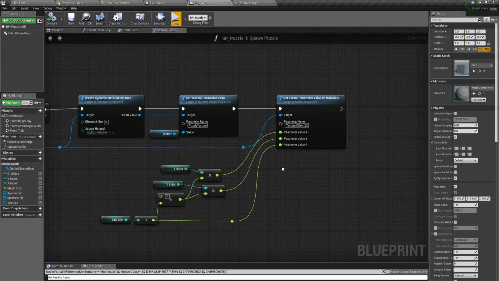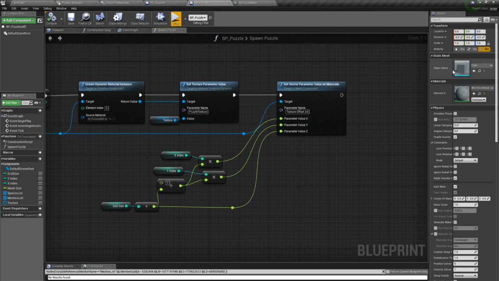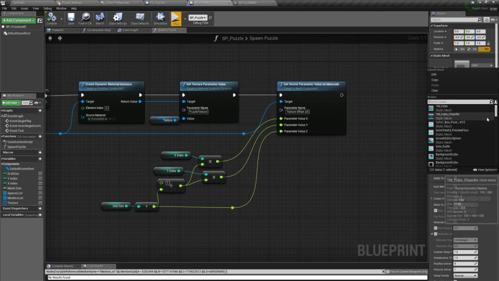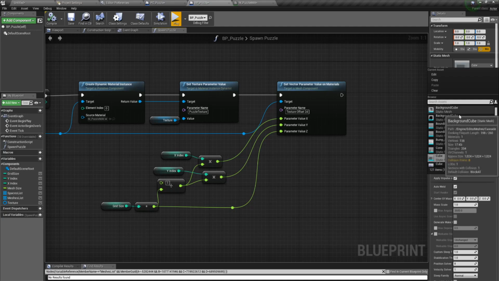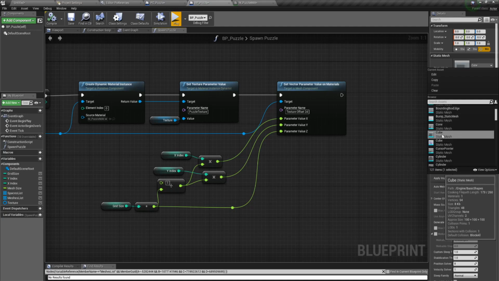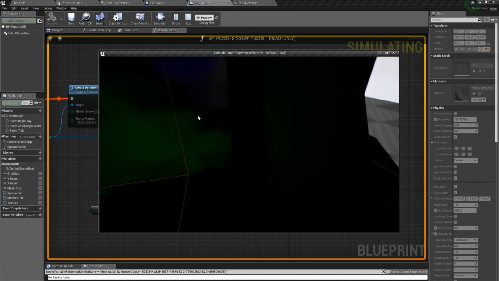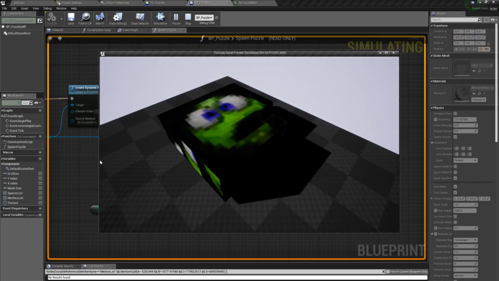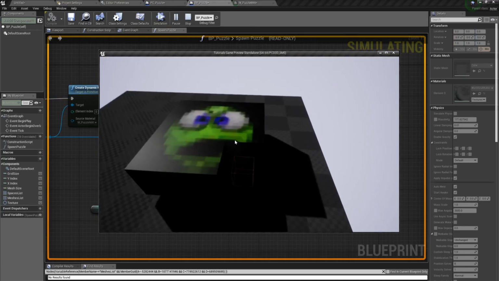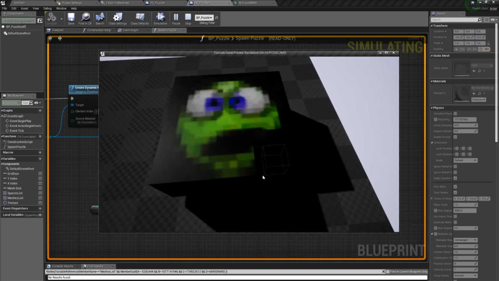Alright, so I found my issue there. Turns out that I was using the wrong mesh. Before I said use 1 meter cube, but you actually need to use the regular just cube. I didn't realize they had different texture coordinates on them, but apparently they do. So now when you hit compile and then play, you can see that it actually projects correctly now. So that's just one thing you'll have to be careful of when you actually do your own meshes and things.